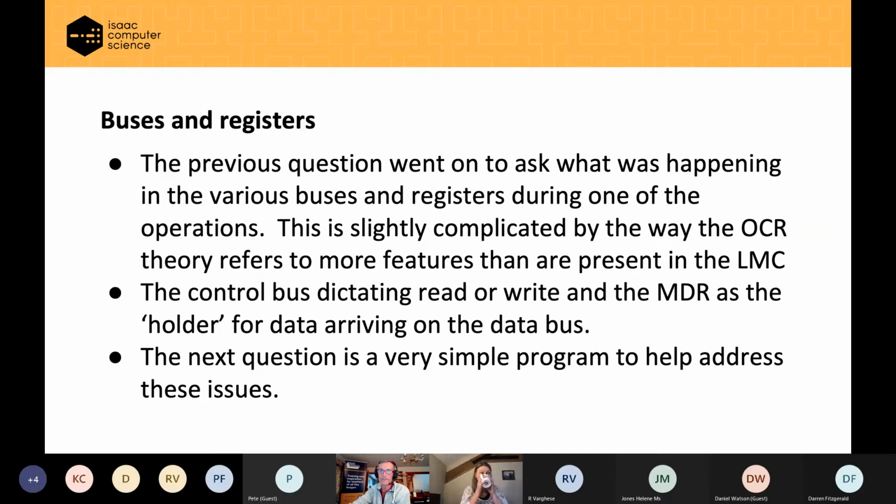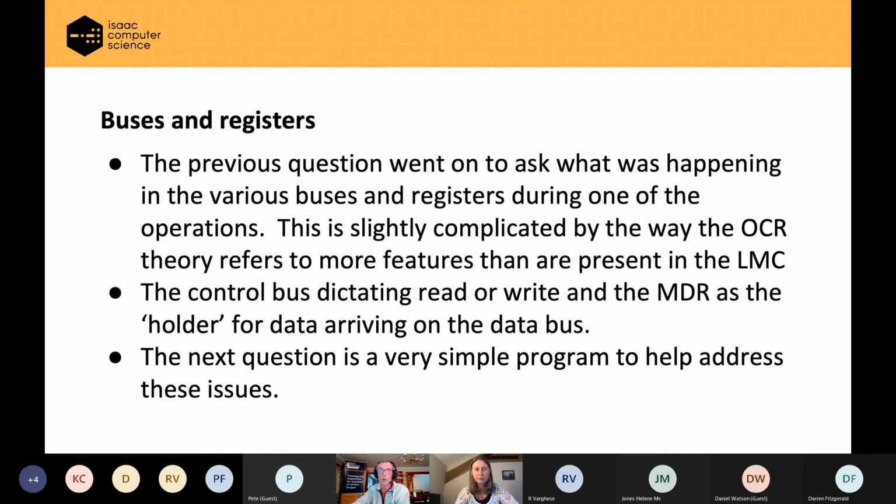And it's perhaps unnecessarily complicated by the way that the OCR theory section of the specification refers to more features than are actually present in the LMC, which is a shame, but at least the LMC gives us some practical that we can hang those on.